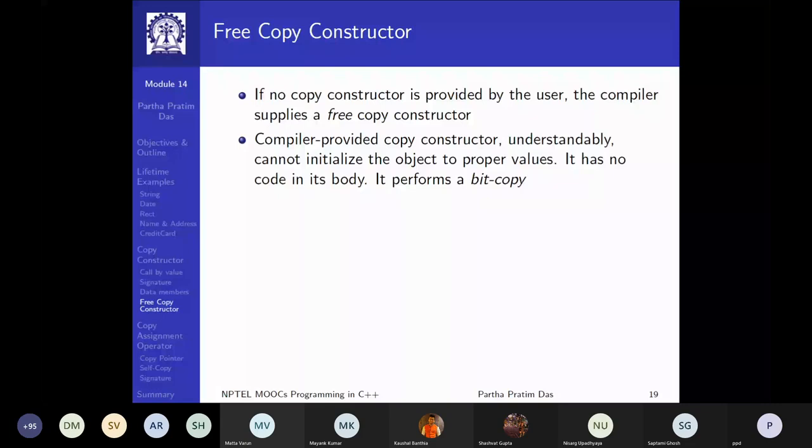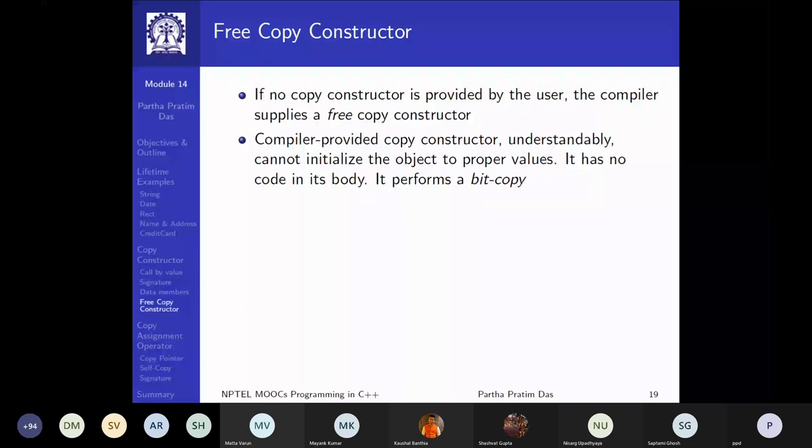So similarly, if I have a class which I use in the context of call by value or return by value, but do not provide a copy constructor for that class, then the compiler will not give a compilation error. It will provide a free copy constructor. Now, what does the free copy constructor do?